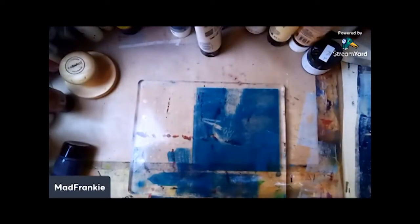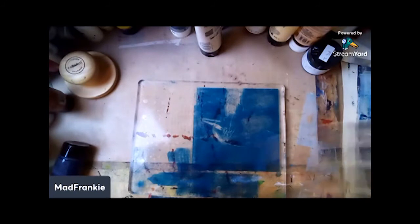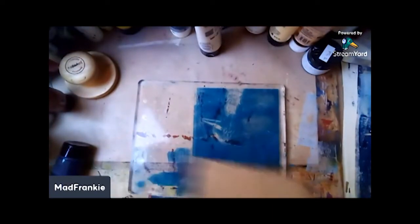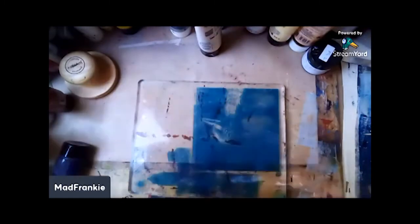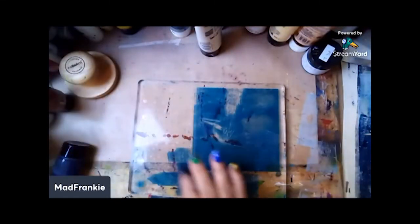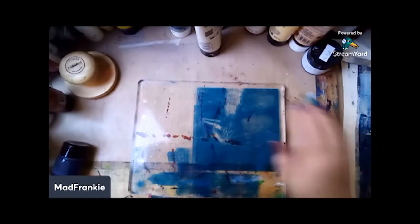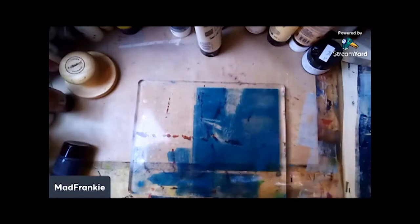Okay, get the fan out. Get that special fan out. It's what? Oh, I thought it was coming in. Sorry about that. See, the thin layer dries quite fast. We've got the buildings. I can see the buildings. That feels a little tacky just yet.